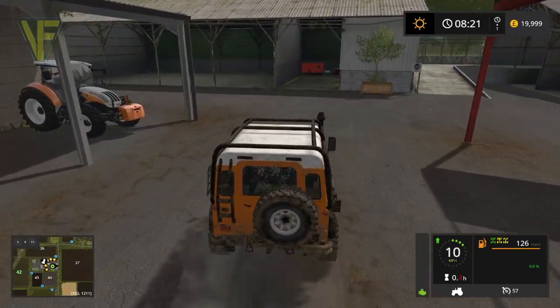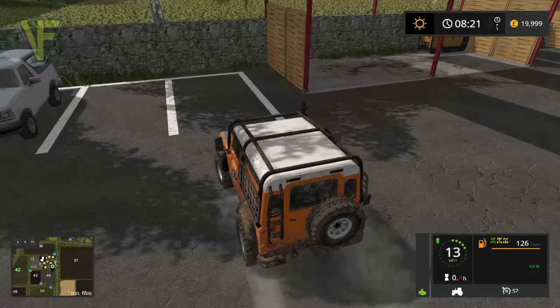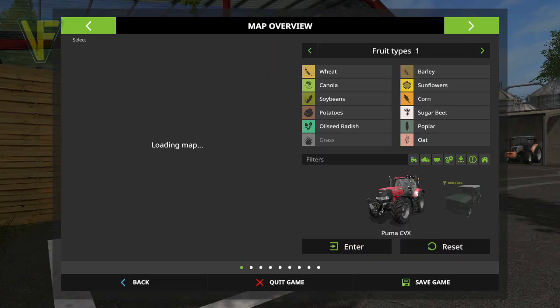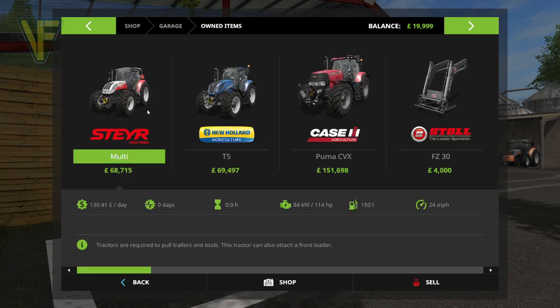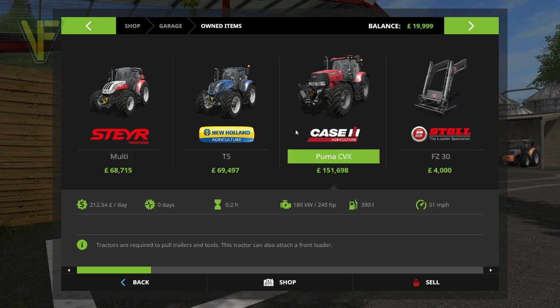There are our tractors and our workshop, and here's where we're going to park back up with a very dirty Land Rover again. So we'll have a quick look in the shop, and then we'll have a quick look at the sell points. So let's have a look in the garage, see what we start with. So we start with 3 tractors. We've got a Steyr Multi, New Holland T5, and a Case Puma CVX.